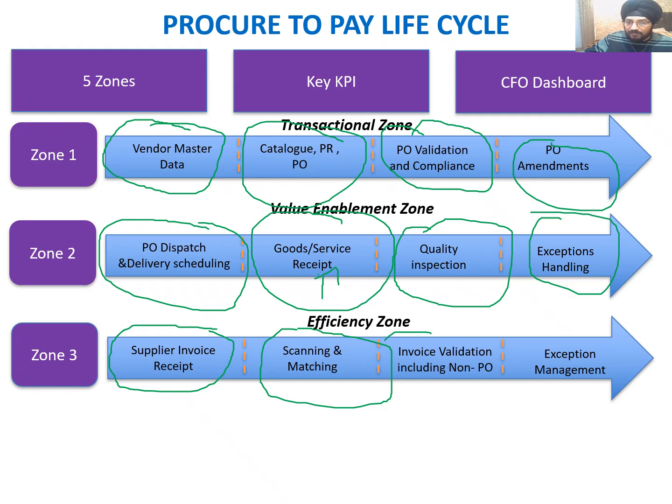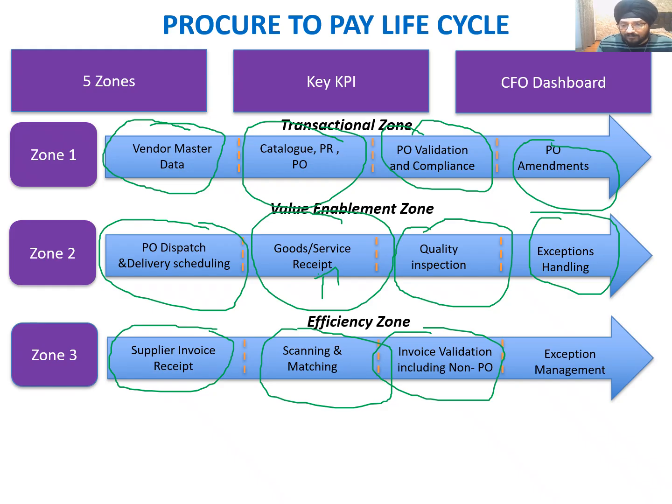So there's a process in the ERP to ensure that the quantity that we have raised in the PO is the same quantity that we have received. The price at which we have raised the PO, is it the same price at which we have received? And there is no variation. So apart from them, other parameters in terms of whether my ship to location, bill to location, the rate, the taxes, all that information is valid or not, that needs to be confirmed in this invoice validation stage.